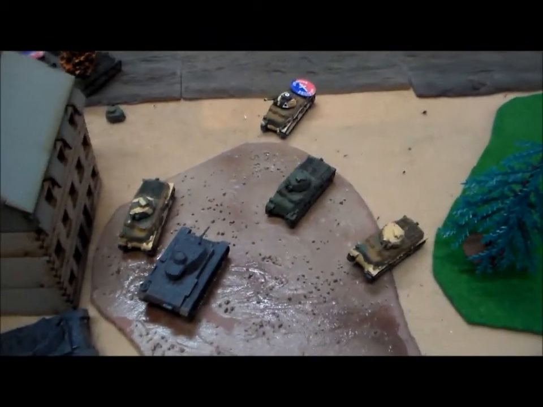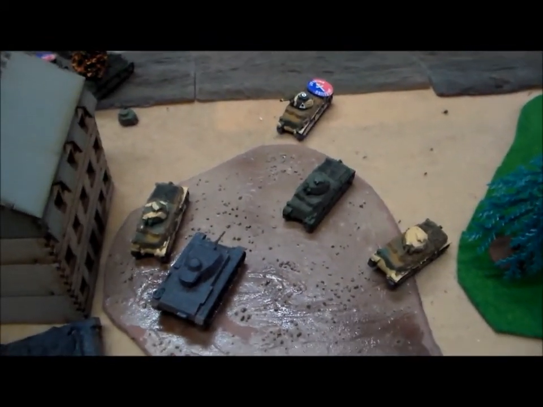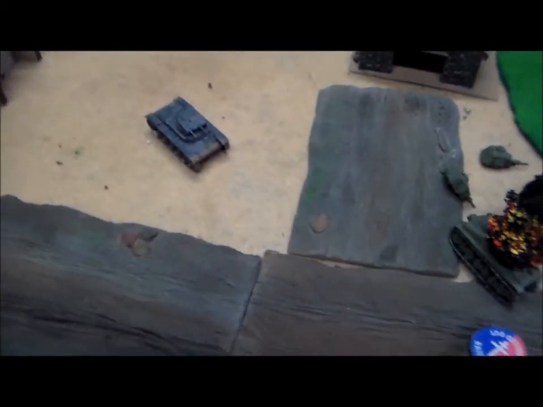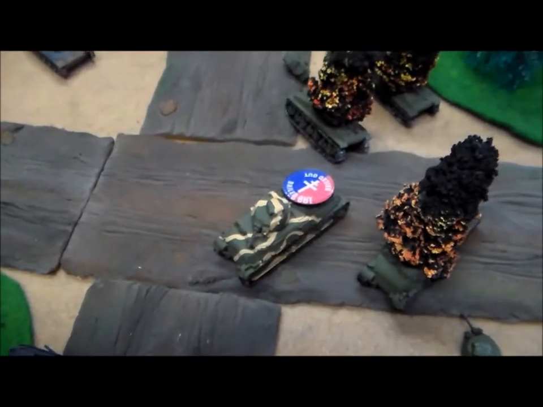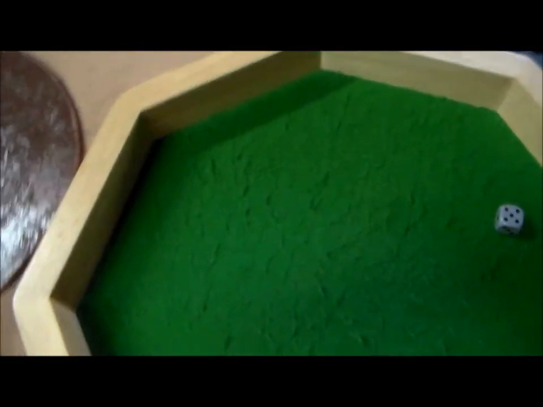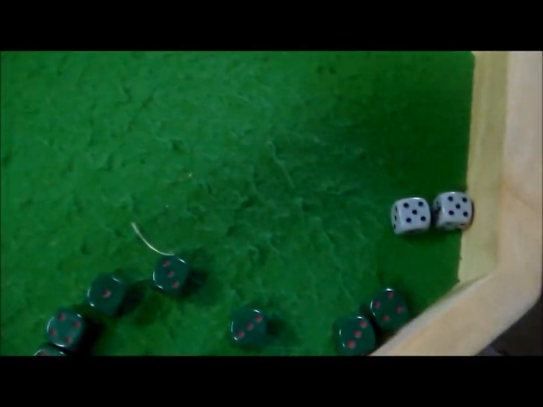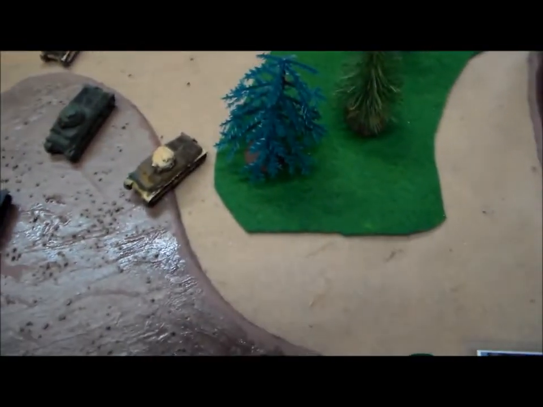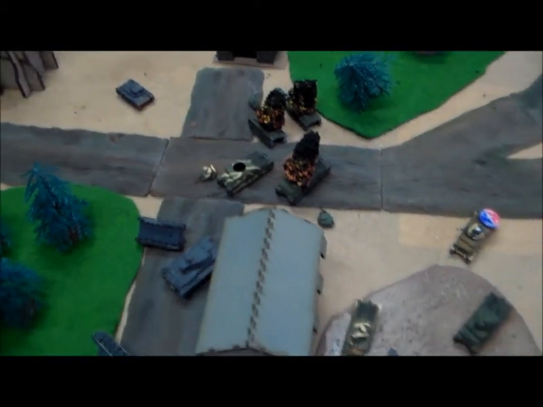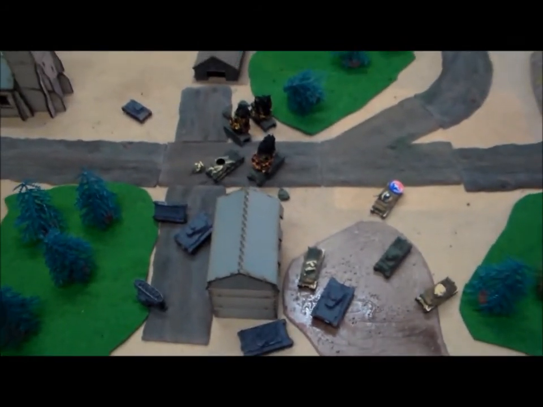The fighting is fast and furious. German armor opened up on the 3 French tanks. They scored 5 hits. None of them penetrated. This tank opened up on the French commander here. Got him to bail out. The Panzer leader here opened up on this guy and caused him to bail twice, which means he's got to take a motivation check. And he's not motivated enough. He is out of it. Boom. All right, we're going back to the French turn.